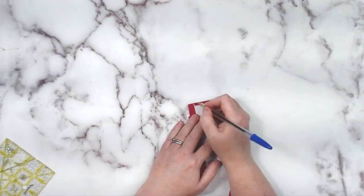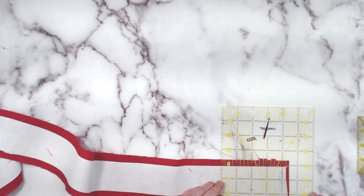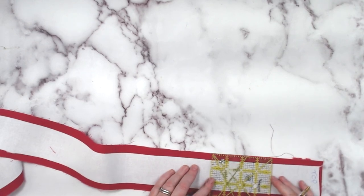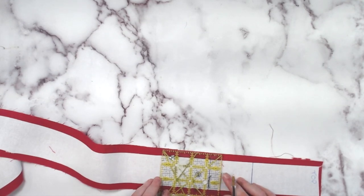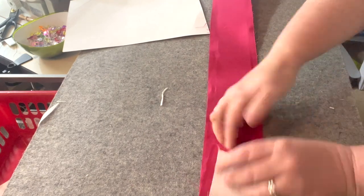Okay, so let's work on our card slots. You want to mark the top, which is on the right-hand side here, and then you're going to go by the measurements that are in the pattern until you have 12 lines. Now, if you are on a domestic machine, I wouldn't recommend interfacing this piece like I did. The only reason I did is because I am on an industrial, and if I had uninterfaced cotton, my machine would eat that cotton up.